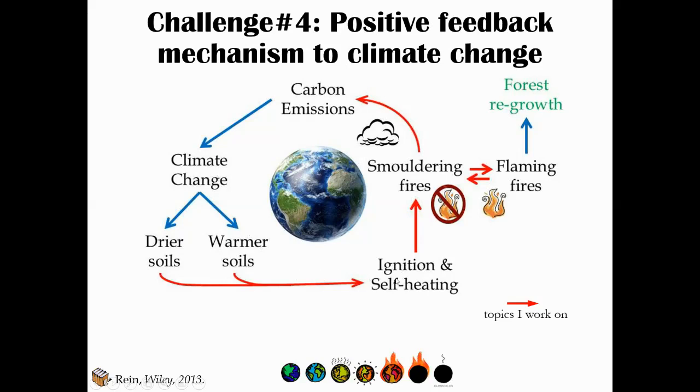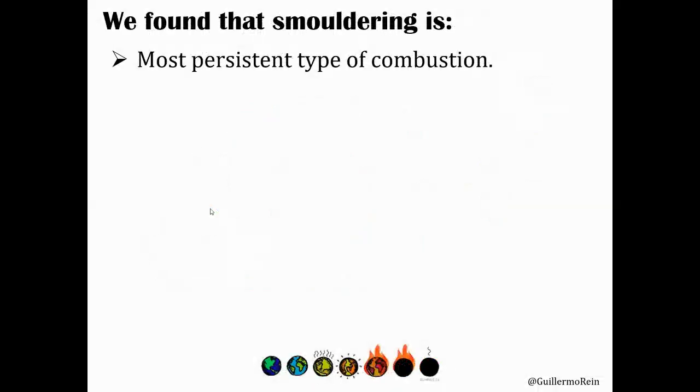And this positive feedback mechanism is novel and is important, and is being investigated by atmospheric and climate experts, but they cannot do that alone because they are missing half of the feedback mechanism, which is in red, which belongs to combustion science. And we combustion scientists cannot complete this mechanism because the one that is in blue is not part of our expertise. And this is one of these cases, a multidisciplinary topic of emerging science related to climate change, of very high importance, where it requires both combustion science and atmospheric sciences together to resolve the issue, and none of the disciplines alone would be able to solve it.